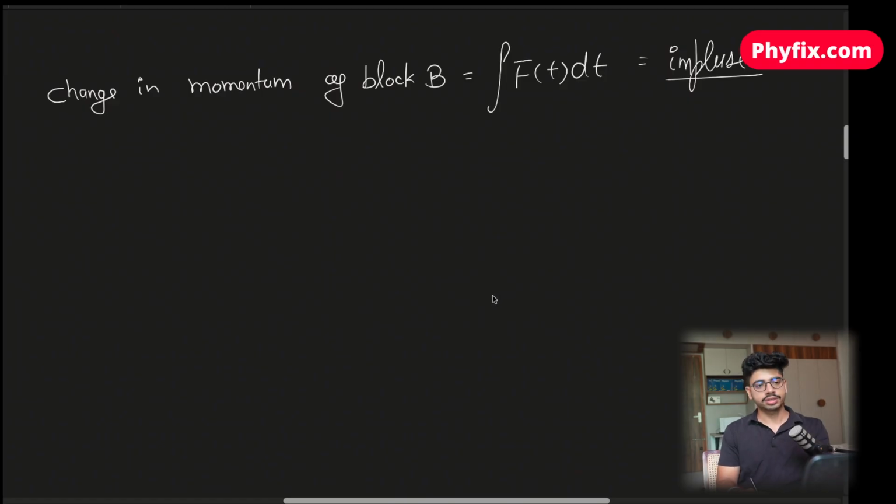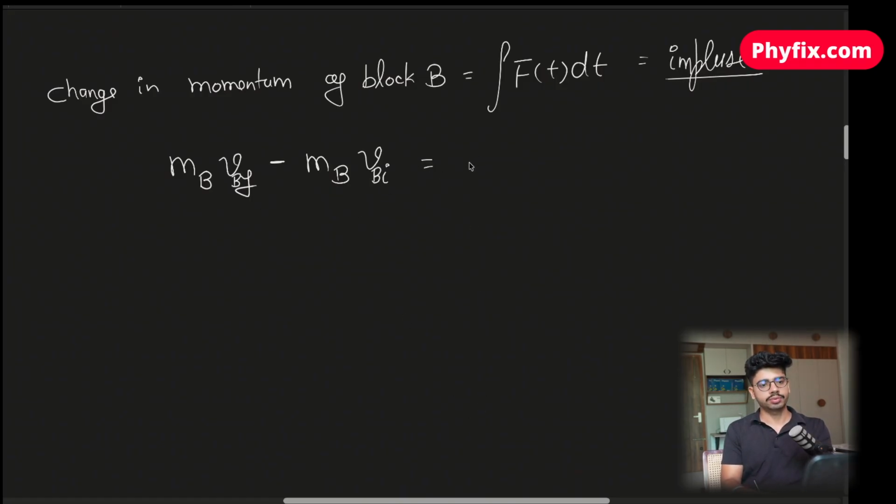First, I have to find the change in the momentum of the second block. To find that, I need the final velocity, because it is the mass of the B block times the final velocity of the B block, minus the mass of the B block times the initial velocity of the B block, correct? So let me write it. This is the case.